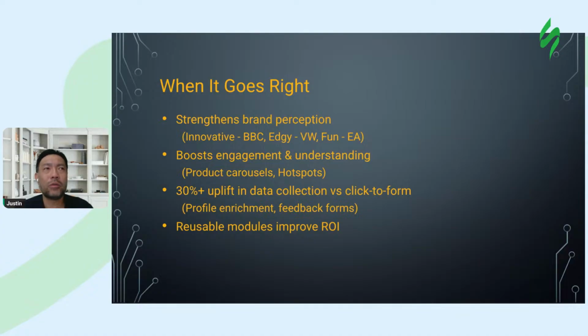So with interactive email, there's a lot of benefits you can get from it, right? As I said again, it strengthens the brand perception, right? If you are an innovative brand like BBC, there's even an example from Google.